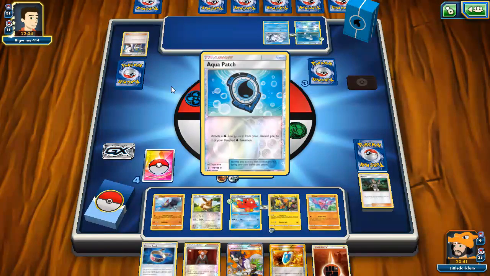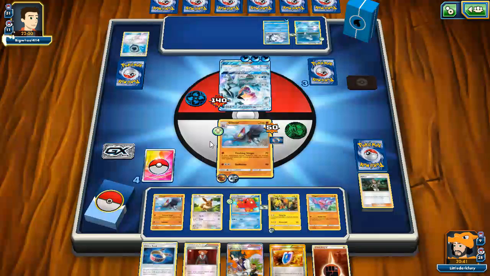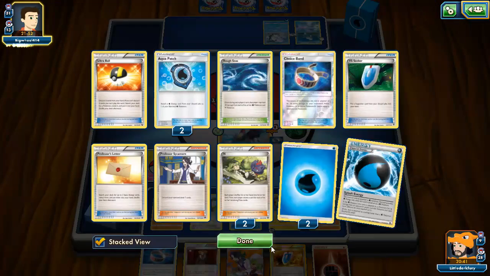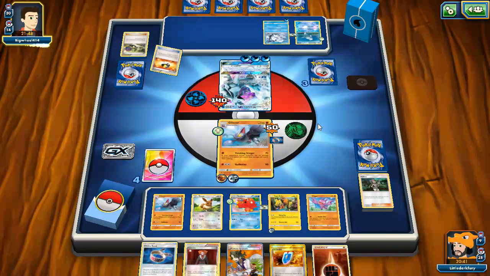I think he lost more energy there too, right? No, he didn't. Never mind. He lost Professor's Letter, which I guess isn't too bad. Alright, the Aqua Patch means he can do that, but I'm fine. Ultra Ball once again. He's getting rid of 2 energies. Alright, he's trying to dump those, clearly. He's gonna get another Ninetales. Alright, this is where the game's getting interesting.